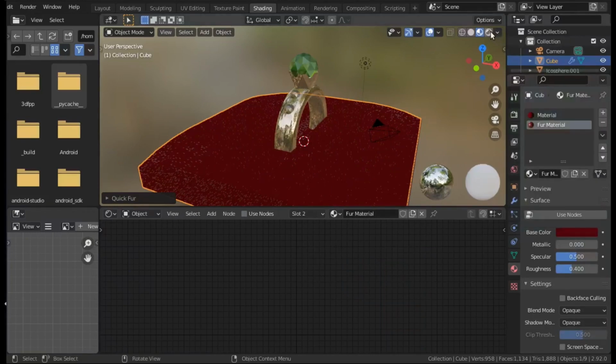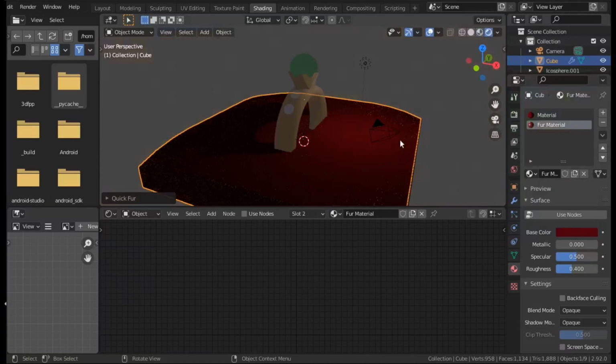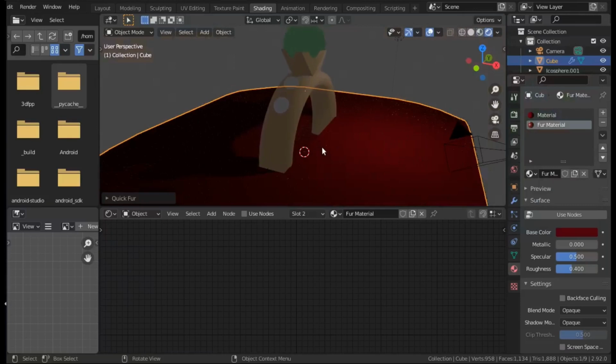It still doesn't look very impressive, and part of this problem is because we're using the Eevee render engine.